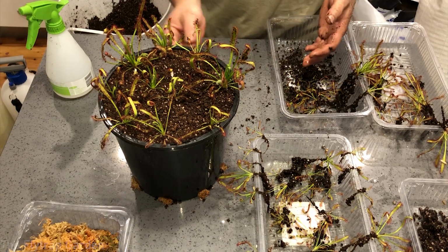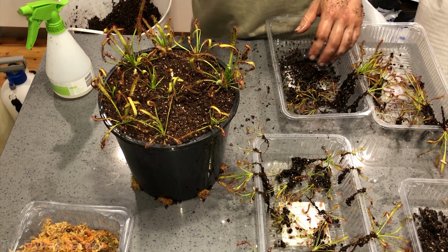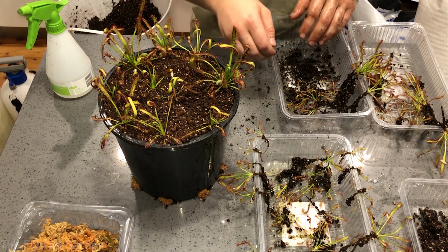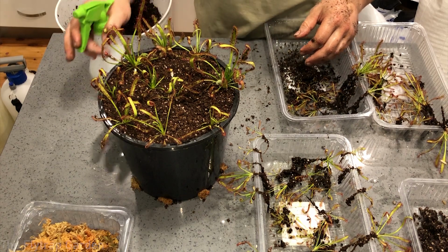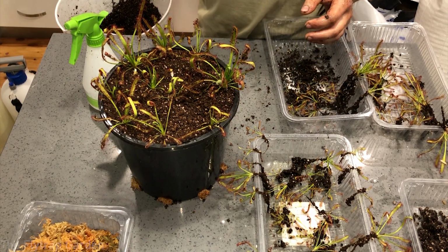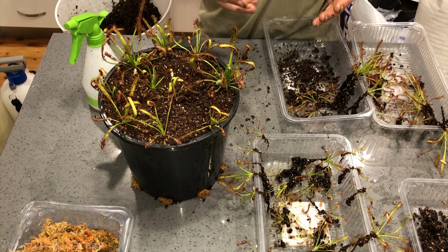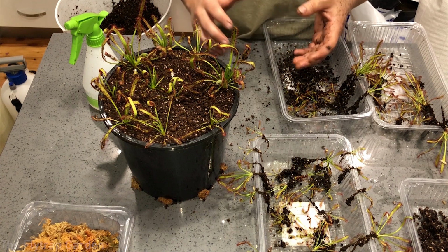What you need to do now, once you have potted the seedlings up like I showed you, pushed them up against the side and compacted that soil around their roots, is to spray down the plant by the crown, so that you can try to get all of the soil that's above ground to fall into all the little crevices and holes that may be in the soil.